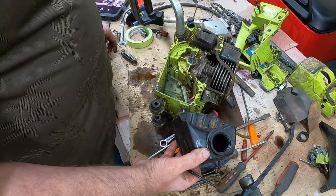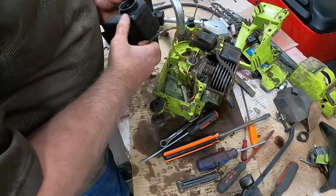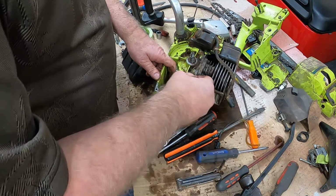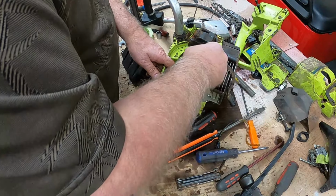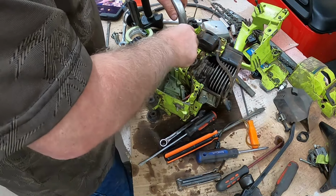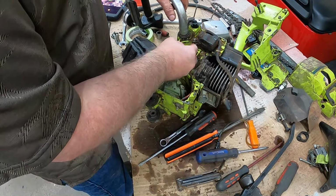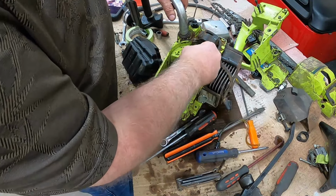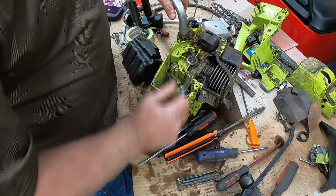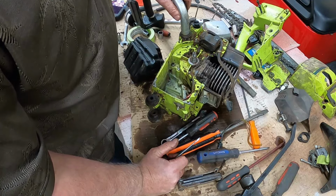But let me tell you, I've got a mess full of parts laying here. Hope the old mind doesn't forget. I'm not going to get this completely done. So I'm going to have to remember a little bit on how all this went back together. Wow. It is a mess. But like I said, this saw is really old, and I used it and used it, but you heard it. It did fire, so we know we got that much. The question is, and it has to be answered, will it fire again? And will it stay running?